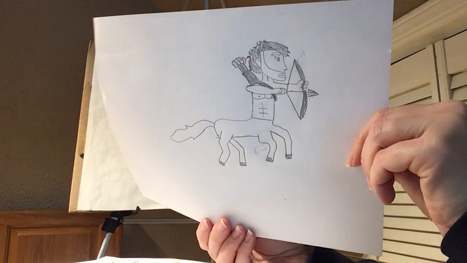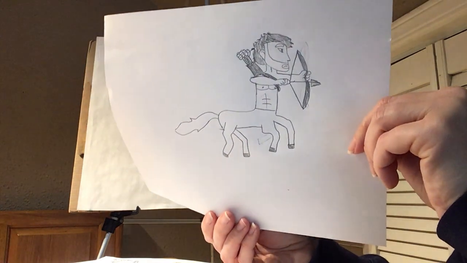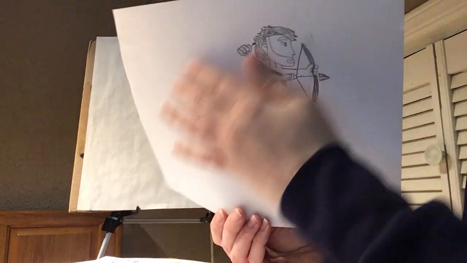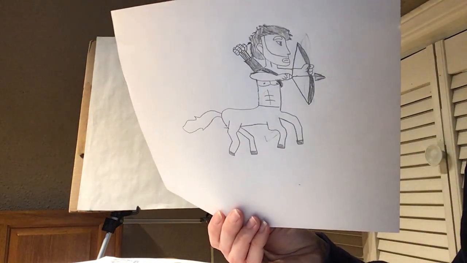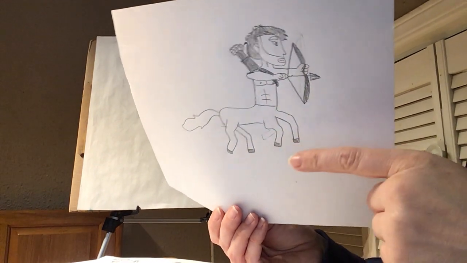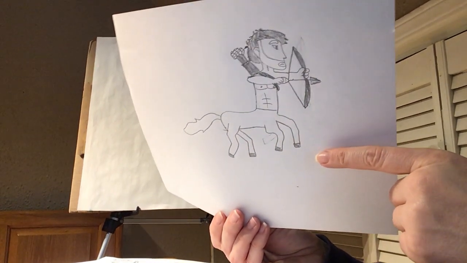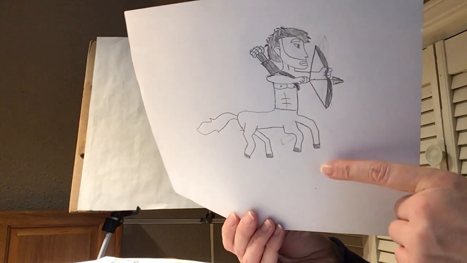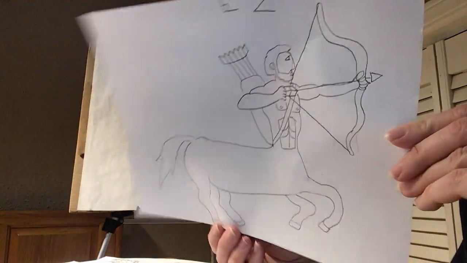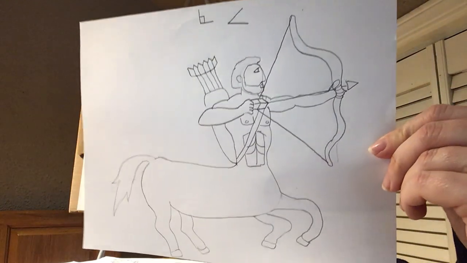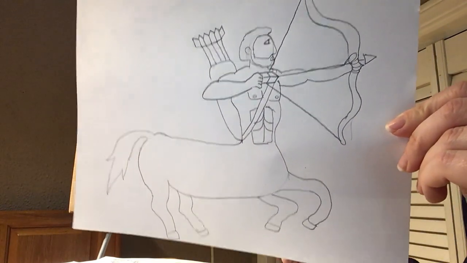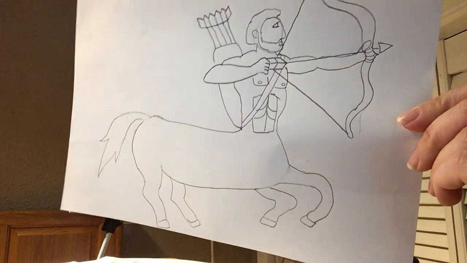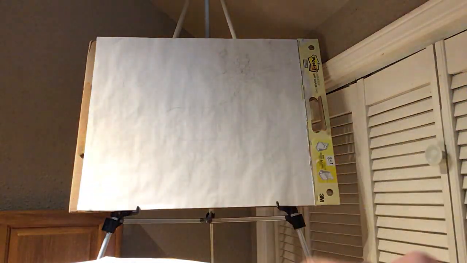So the thing I pointed out to Joey was that he has a tendency to draw on the smaller side. So he needs to stretch himself in order to fill up most of his paper and draw on the bigger side. So if you have the tendency to draw small, I want you to stretch yourself bigger. If you have the tendency to draw big, like I kind of do, you need to make sure that you're giving yourself enough space and you don't run out of room on your paper. You might be a medium drawer, and then that just puts you right in the middle. So just kind of check yourself as you're going with spacing, okay?